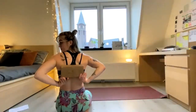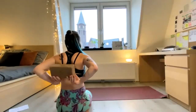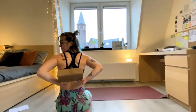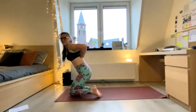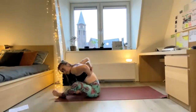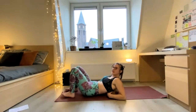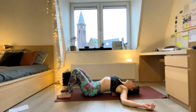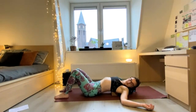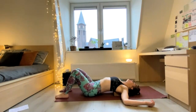So have a look. Notice my shoulder blade finishes here. So it's quite high. Quite high. And now, knees are going to be bent. Here you go. Maybe you have to do little changes. Whew, but here I go. And I flop open. Oh, it's amazing. But if it's hard, you can come a little bit lower, a little bit higher.